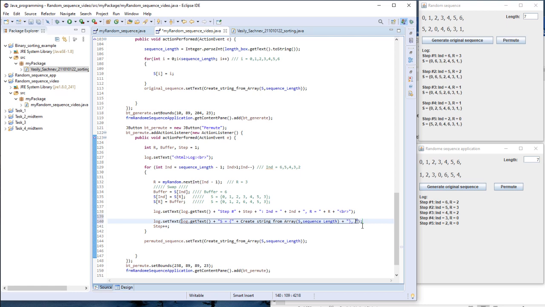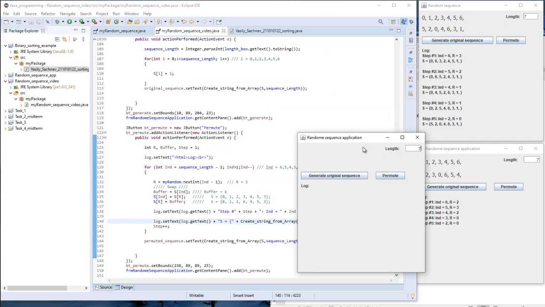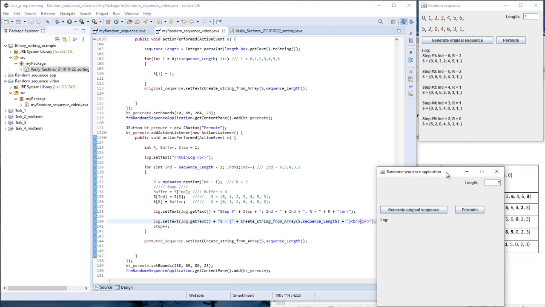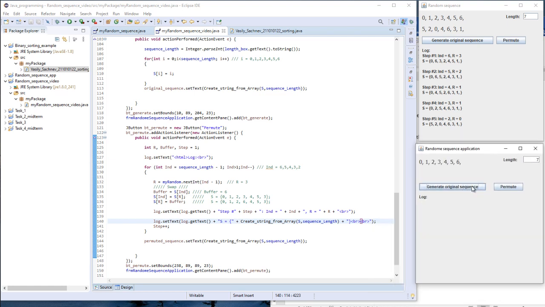And more importantly, I will need to move to a new line, and I need to move to a new line twice. Add BR 2 times. Okay, and run. Original, okay, yeah, okay, this is our sequence.